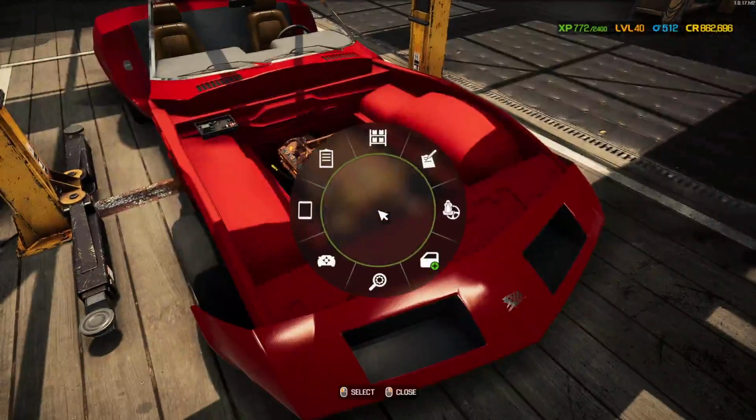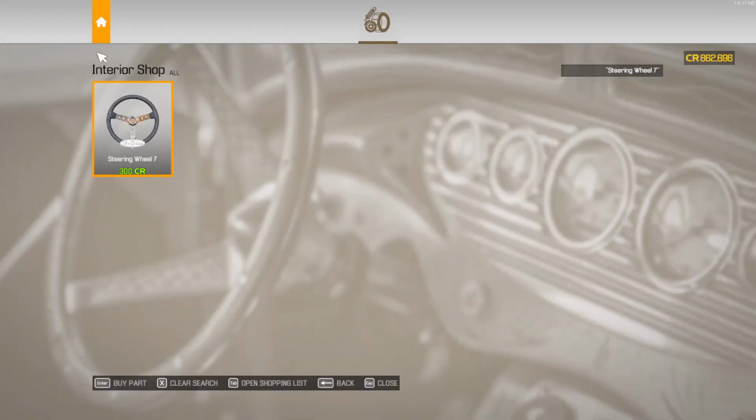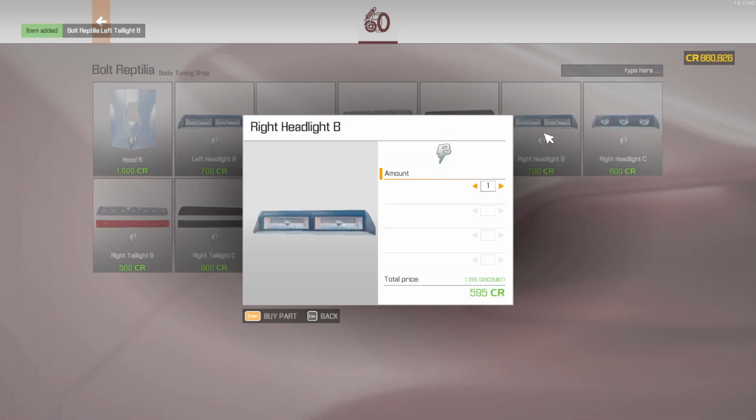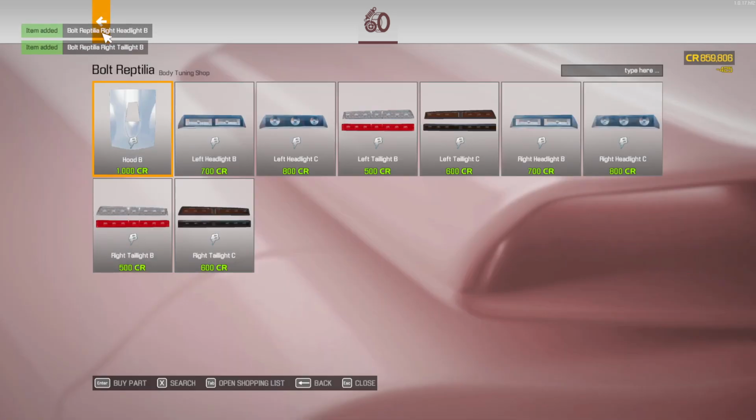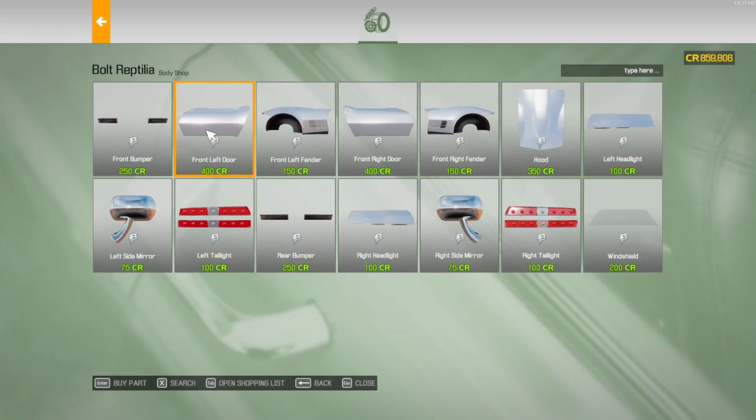But we're not quite done yet, and I am going to move this to the A-lift, just because it's closer to everything we're working on here. Alright. Body tuning Reptilia. So, no bumpers, but we have a hood. We'll do headlight B. We'll do the B series. And then... I believe we bought the hood. If not, we'll buy it in a moment here. We need the front bumper. We need the doors. We need the mirrors. And the windshield.